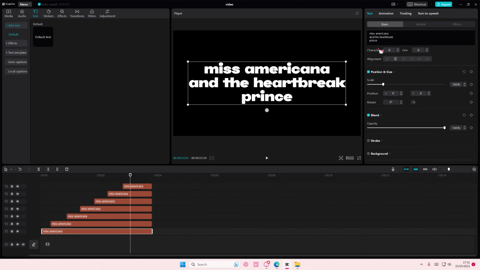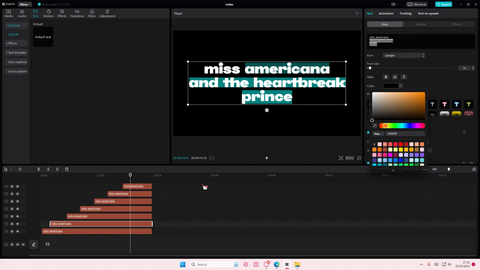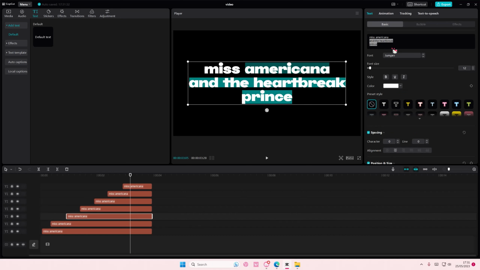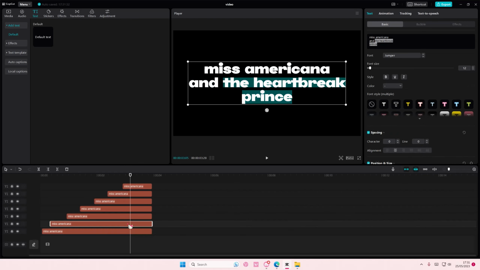And on the first one, you're going to select the last 6 words and adjust it so it matches the background color. And you're going to do it to all of them, just like select the last few words. So it goes from last 5 words, last 4 words, last 3 words, and then last 2 words and stuff like that.